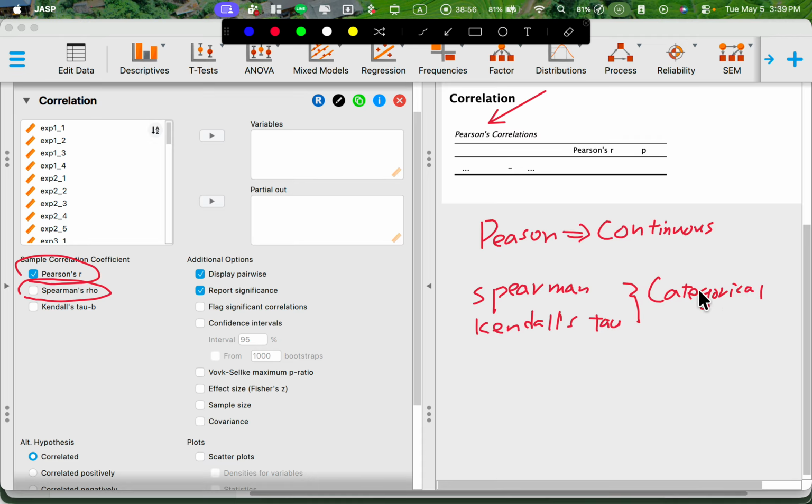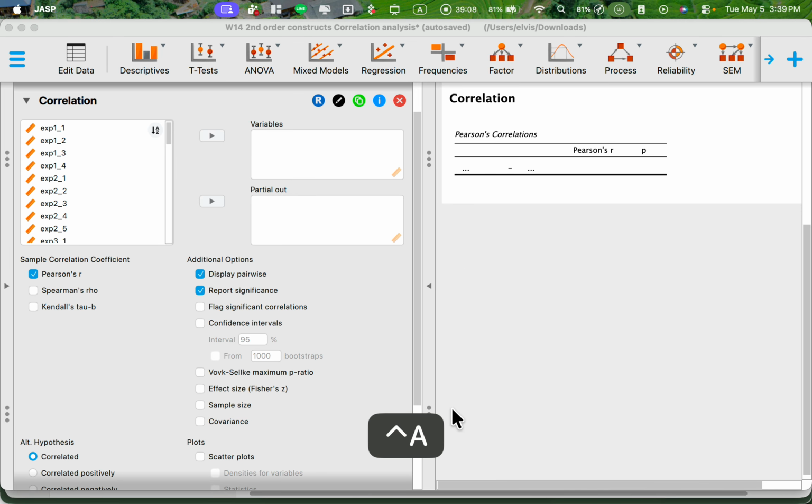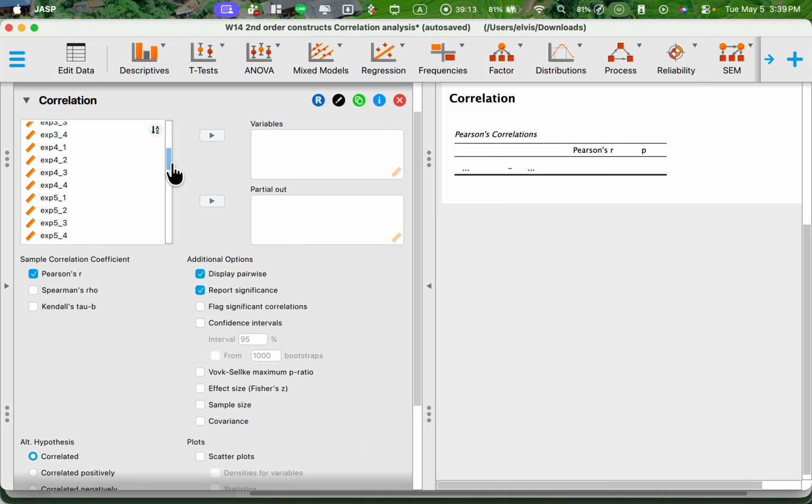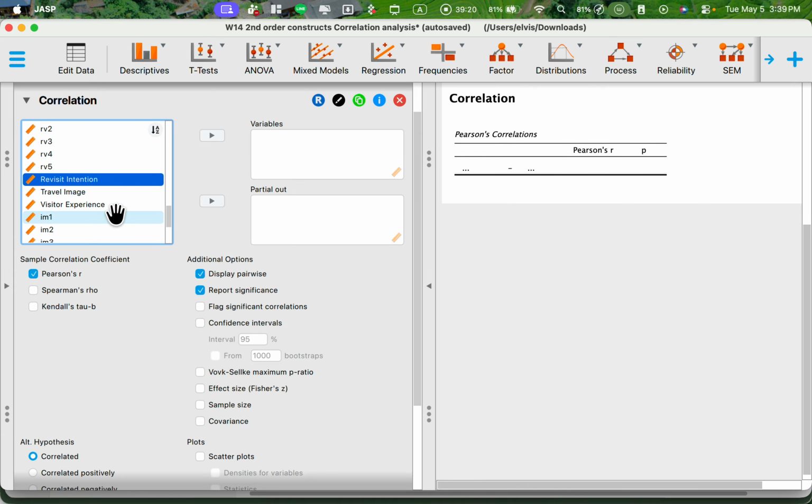So now, because our data set, three constructs is continuous, so we will use Pearson, not Spearman or Kendall's tau. Okay, let's do it. Let's move to the button, try to find the variable, three constructs. Okay, so I select three constructs and move to the variable here.